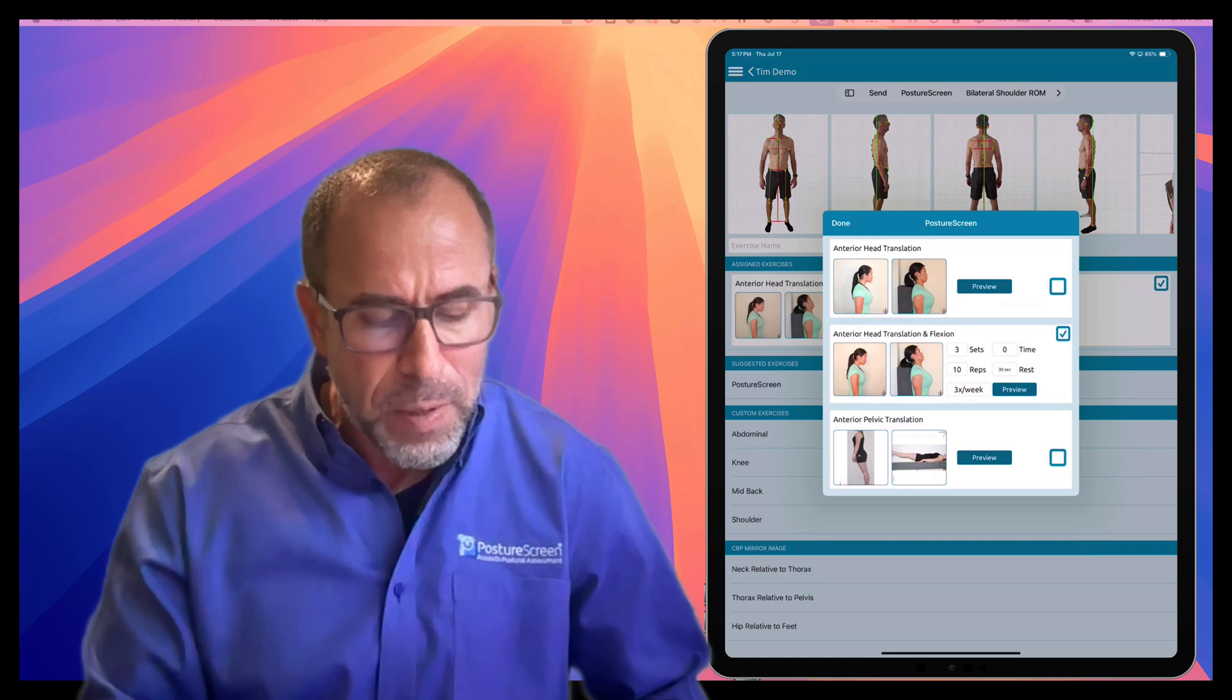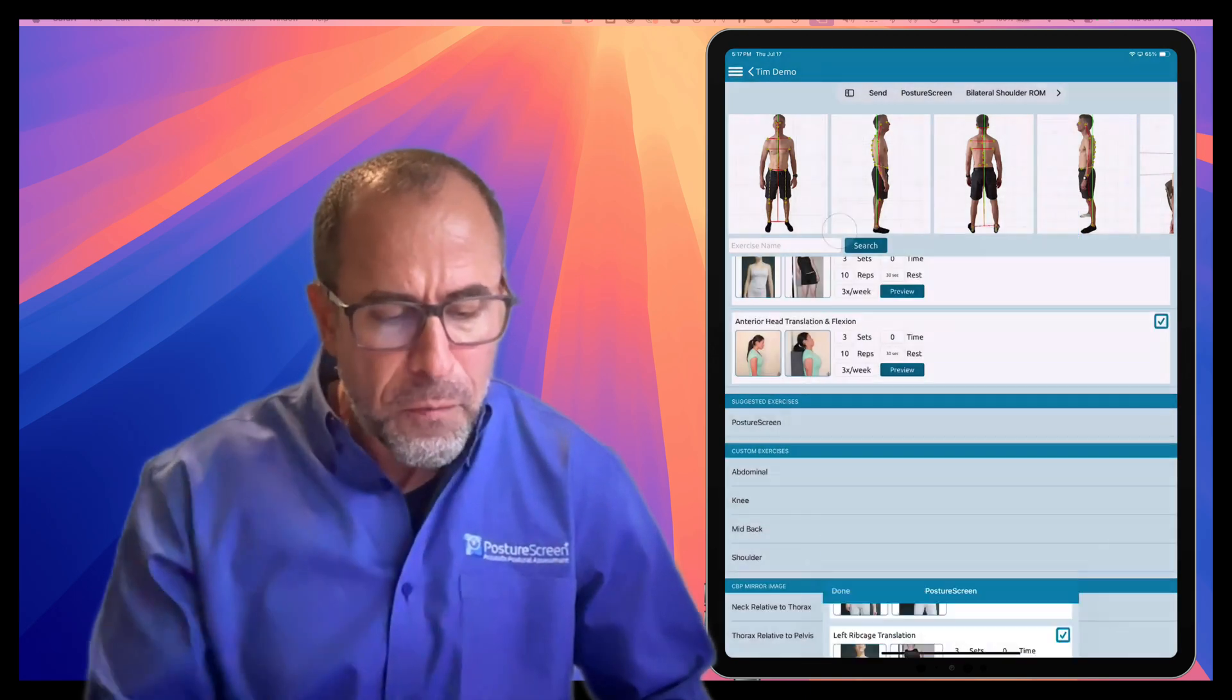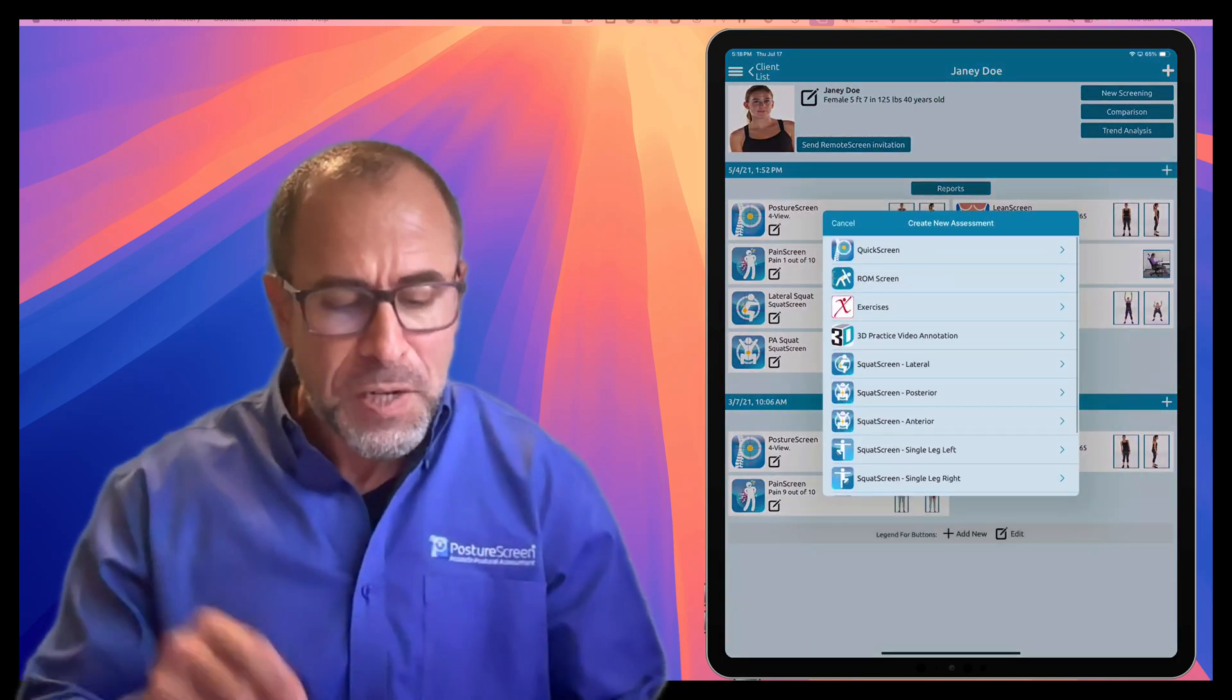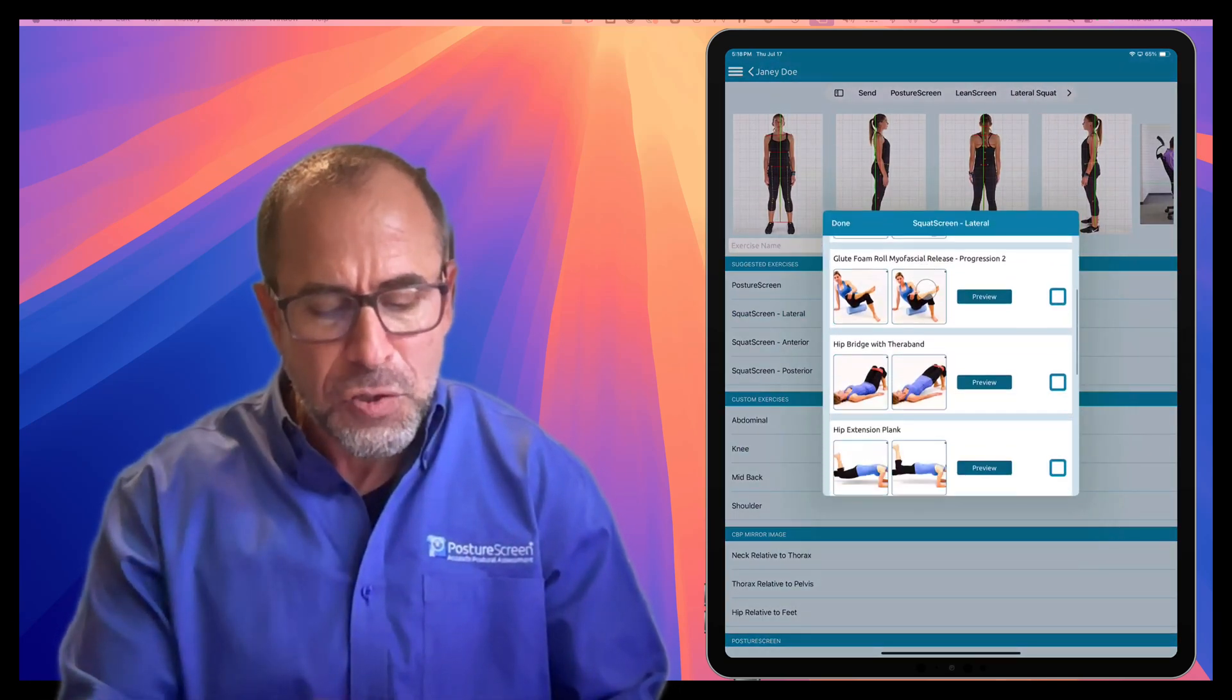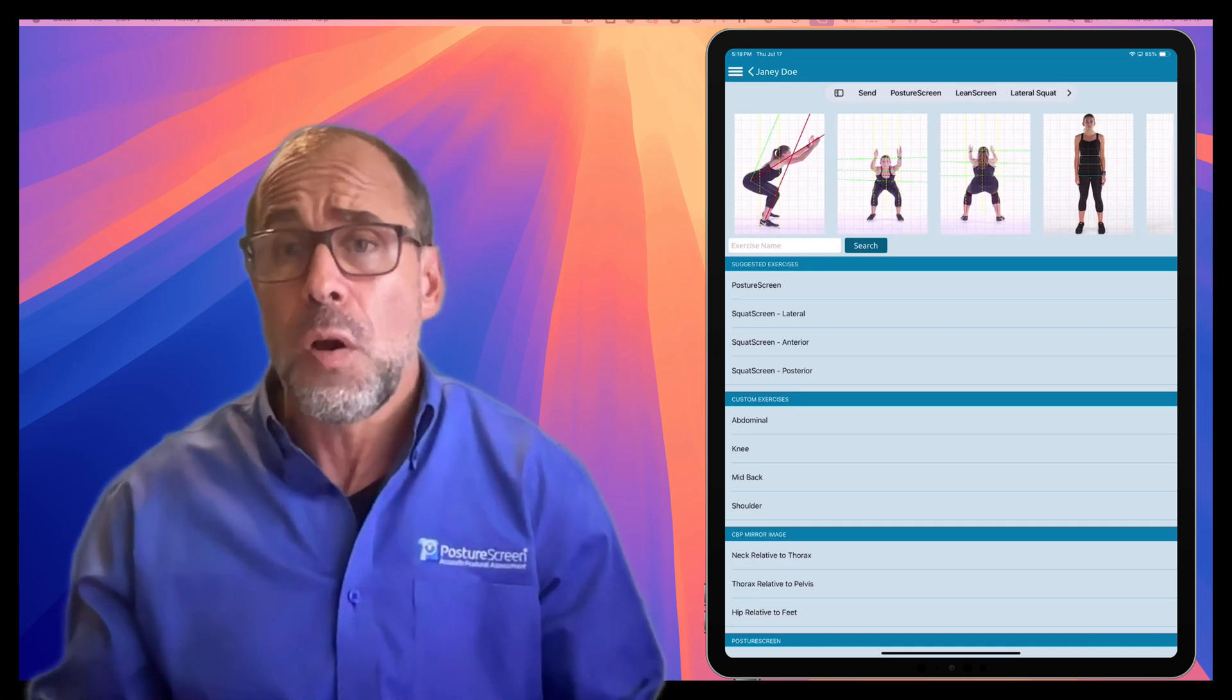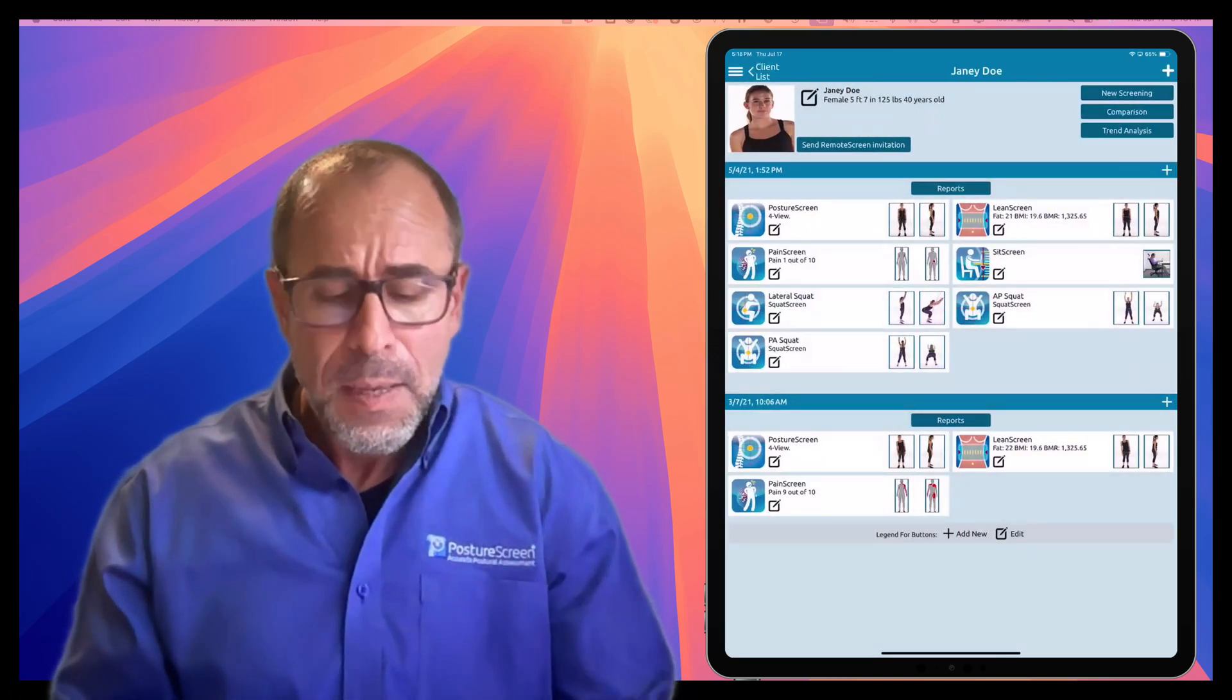If I wanted to, I'm going to go ahead and assign a forward head posture exercise and maybe add a trunk exercise for their posture. And now I have those exercises quickly assigned. But if I go into another case where they had a squat assessment and add exercises, watch how cool this is. Now I can add exercises based off of their functional movement deficits as well. These exercises encompass what their lateral squat is telling our system. Of course you can override this and also choose other exercises because you have total exercise freedom. And again, this is the integration directly with web exercises.